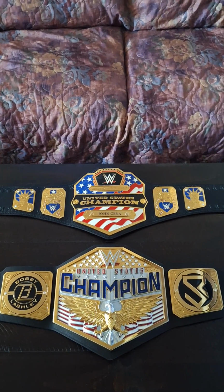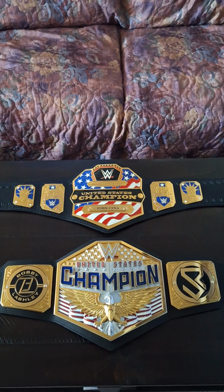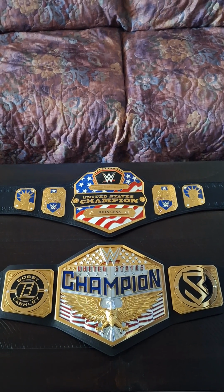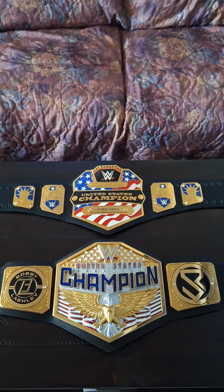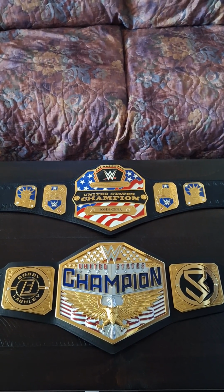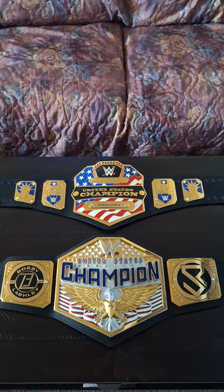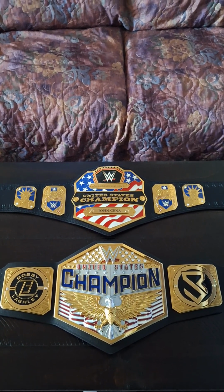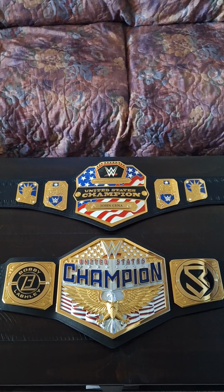But yeah, other than that, I wouldn't really change too much about this belt. Obviously, with the side plate versus nameplate customization thing, that's just the way all the championships are in the modern era, so I can't really hold that against it too much. And I don't hate the side plate system. I just think that it's inferior to the old design. But yeah, other than that, like I said, just two very, very nice looking championship belts.